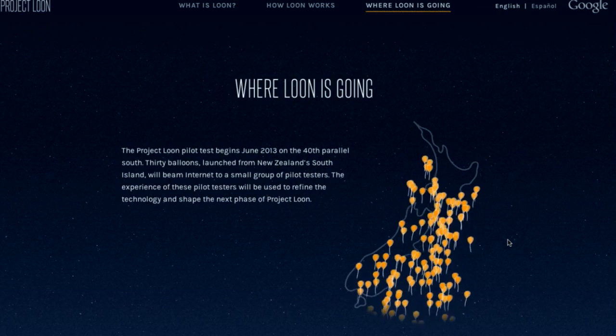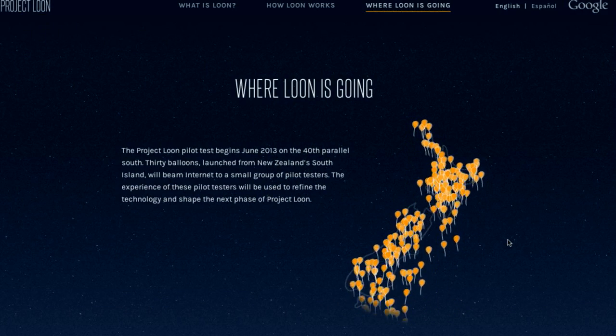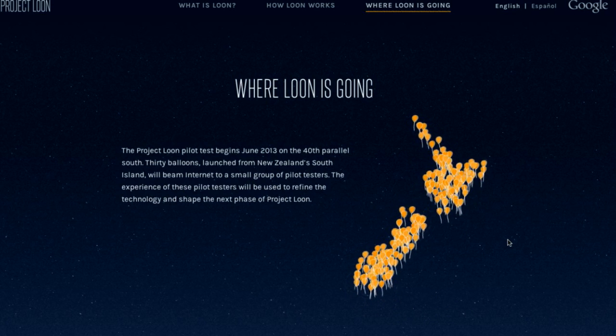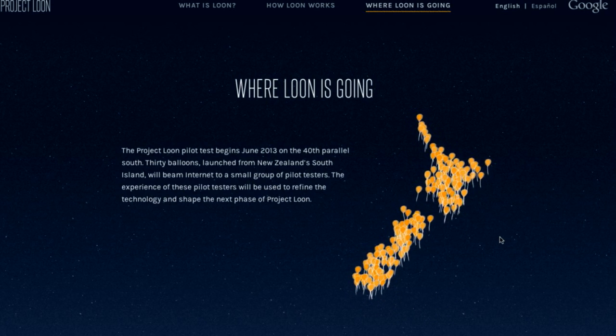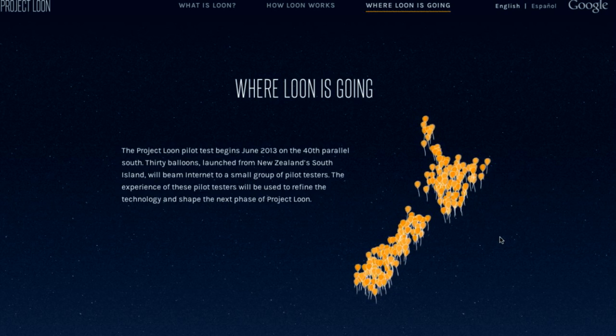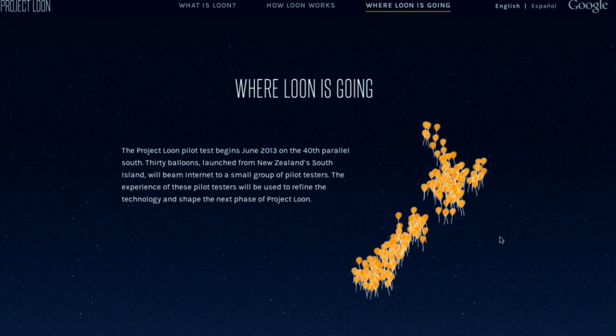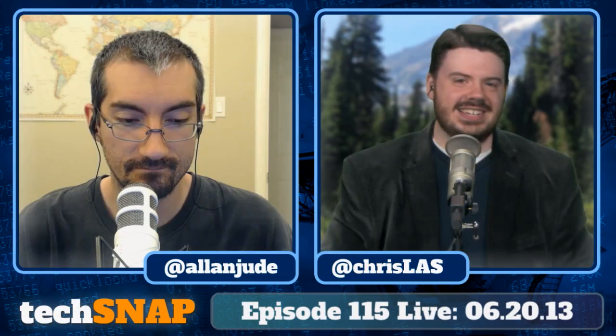I still think, first of all, I don't know if I'd want Google to be the one to do this, but if they get this working, I'm going to buy a boat. I'm getting a boat, and I'm doing the show from a boat from now on, as long as it's decent connectivity. Pirate radio. Yeah, the law of the sea out here on the Jupiter Broadcasting Network. The name doesn't make any sense anymore, but yeah.